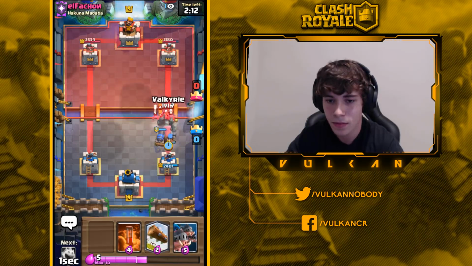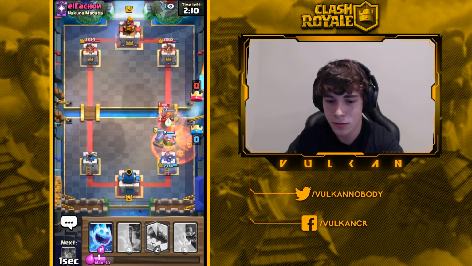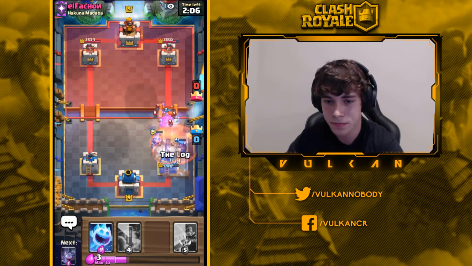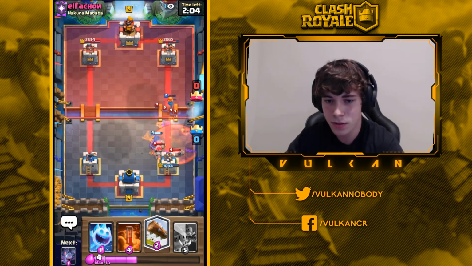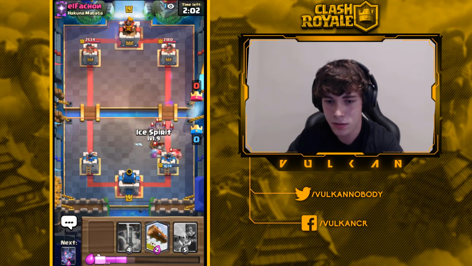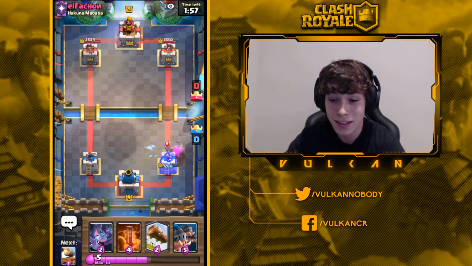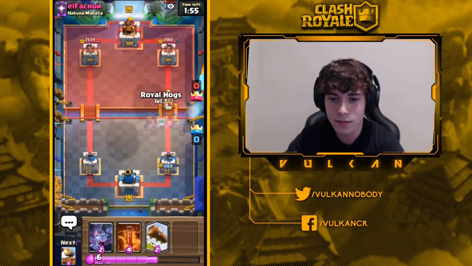I am going to kind of stack a lot of... Ooh, he does have Poison also, which is not what I was hoping for. We'll see if we can manage to kill this. I might need to use my Ice Spirit. Looks like I do need to use my Ice Spirit just to make sure all that dies. And not looking good right off the bat here.